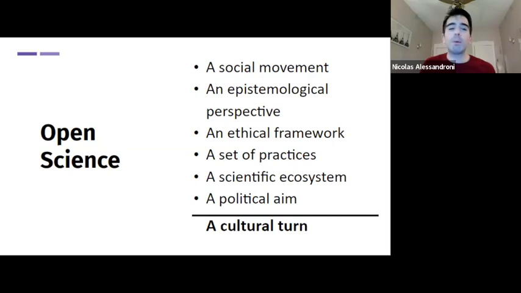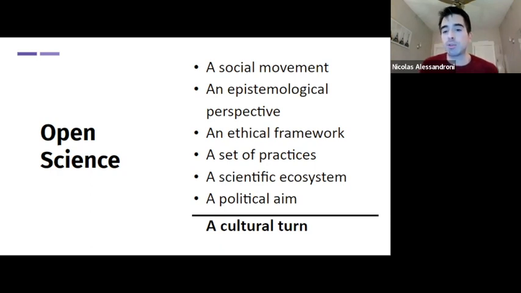And as you surely suspect, the open science definition has a wide variety of implications. Open science is many things at the same time. It is a social movement, of course. Many people are joining this movement, and it's becoming slowly but surely a mainstream approach to research. Open science is an epistemological perspective because it relates to how knowledge is generated. It is an ethical framework with a set of associated practices, a scientific ecosystem made up of different open tools and processes, and it's also a political aim.